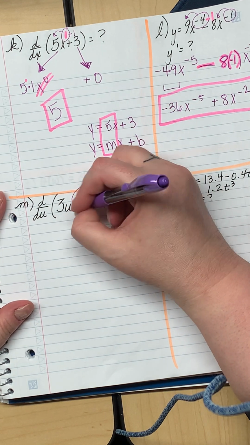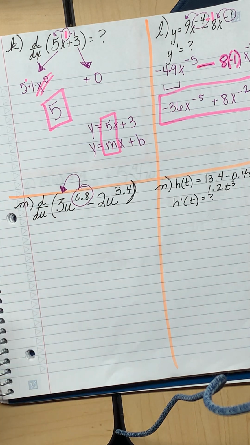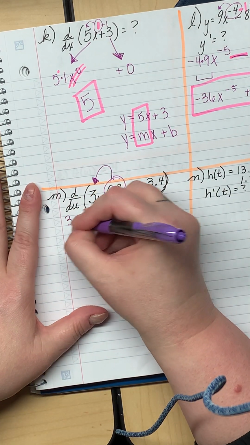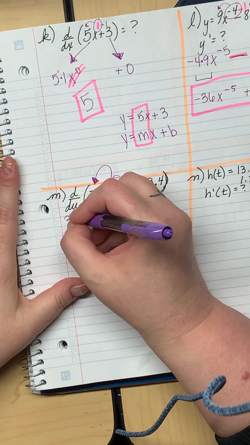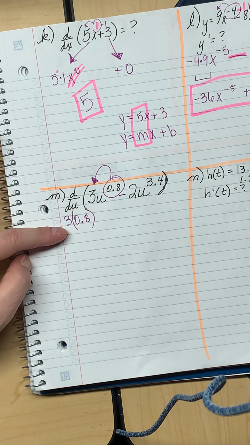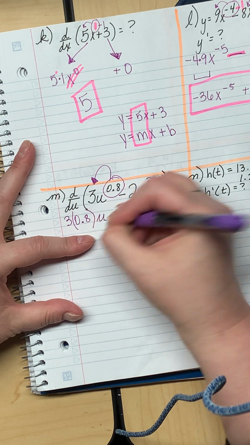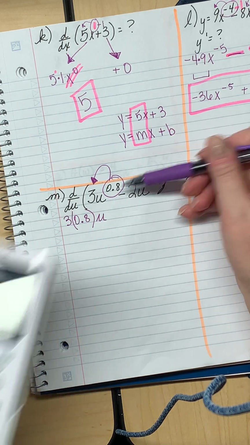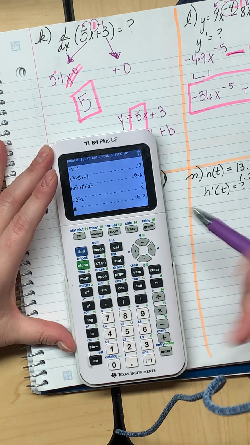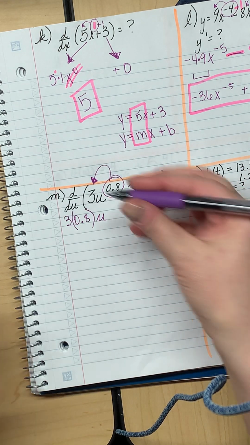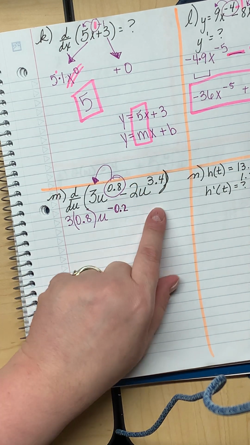Okay, let's go. We're going to take this 0.8 that's in the air and bring it down in front. But again, we're not going to write 0.8. That looks weird. And I think I'm just going to draw some parentheses instead of a dot, because I might get confused with all the dots. Okay, then we have the letter U. Then we have to take 0.8 in the air and subtract 1. 0.8 in the air, subtract 1. -0.2. Okay, now let's look at this next piece.